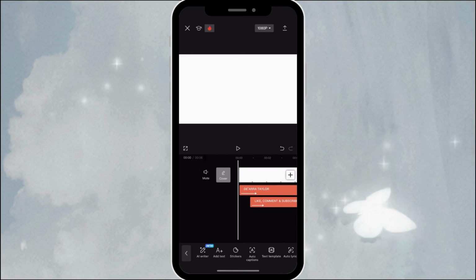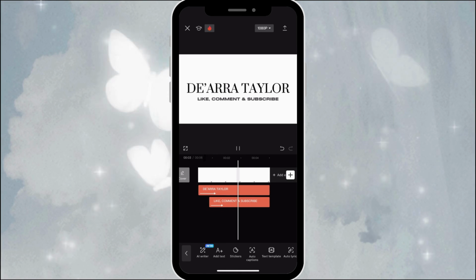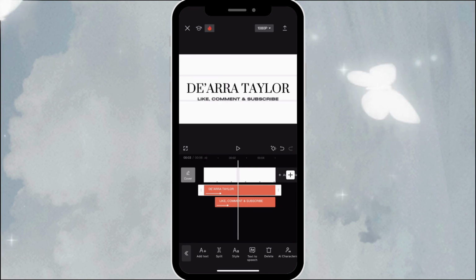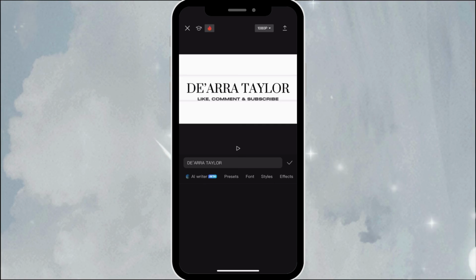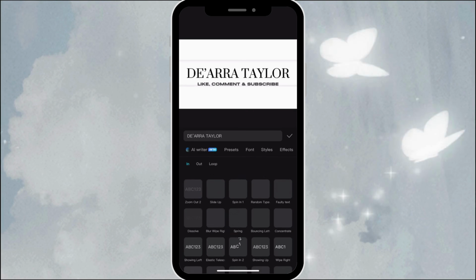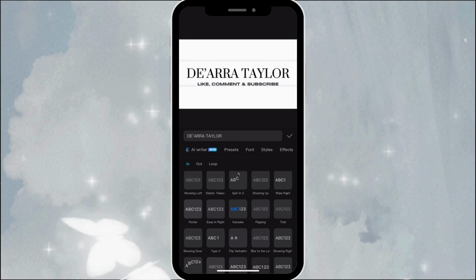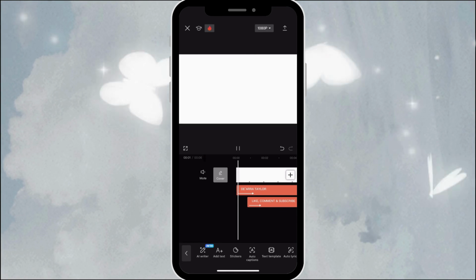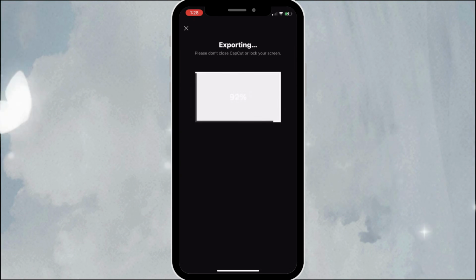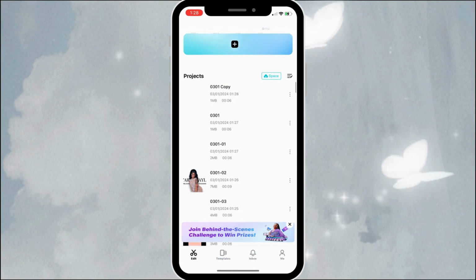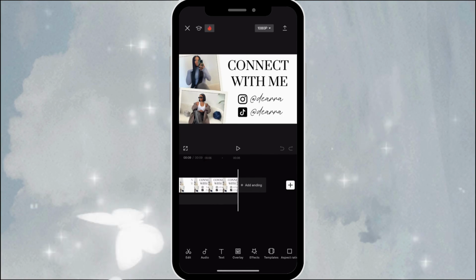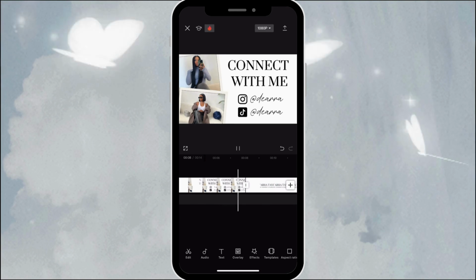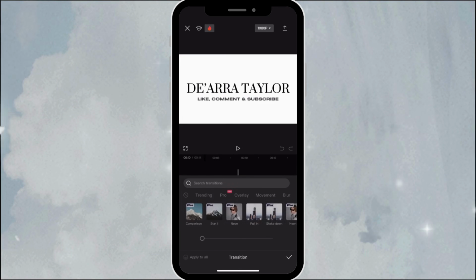And then we are going to click on the check mark, and we're going to watch it back, make sure everything looks the way we want it to. We're going to change the animation on the channel name. You can leave it the way it is, but I wanted to change it. And so I clicked on the channel name and clicked on animation, and you're going to scroll until you find the animation showing up. And you're going to click the check mark on that, and it should look like this, and you're going to export it out. And you're going to go back to the one with the cover that we made, the final project, and you're going to click on the plus sign and add the one that we just exported to it. And this is pretty much what the final 3 slides are going to be.